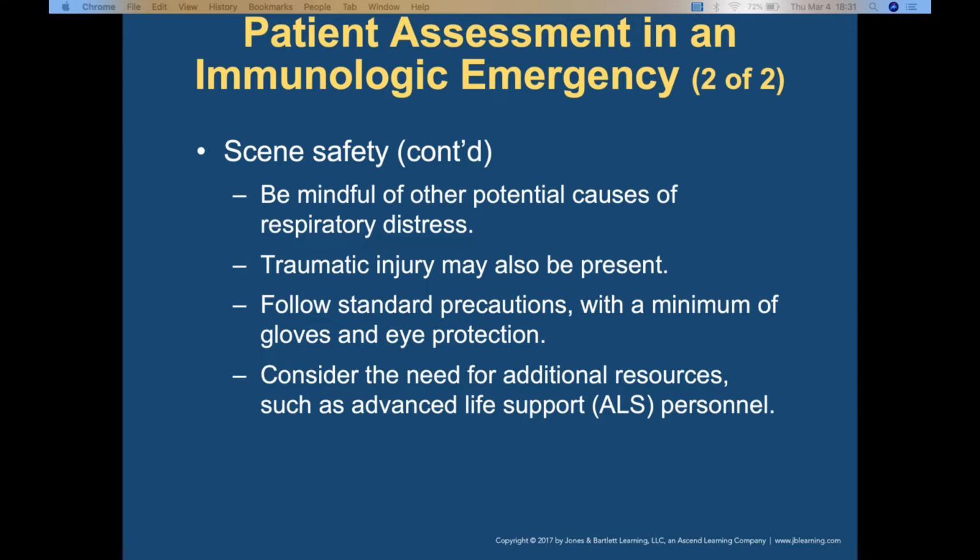A respiratory problem reported by dispatch may be an allergic reaction. Keep that in mind. Don't always just assume the shortness of breath is because they were walking. Until a field impression of allergic reaction is firmly established, be mindful of other potential causes of respiratory distress. There may be something else causing this problem, so let's keep our mind open. We want to stick to our gut feeling and what this person looks like, but at the same time be open to change. Maybe this person looks like crap because of this reason. If I can just put them on some oxygen, maybe they won't look so crappy. Y'all know what I'm talking about?